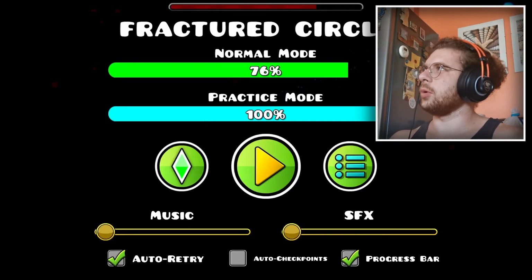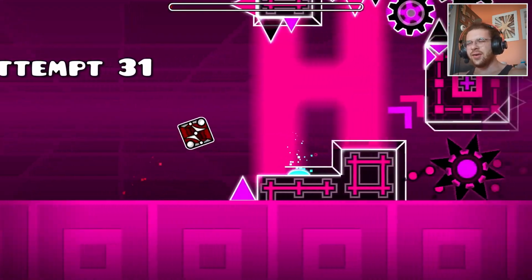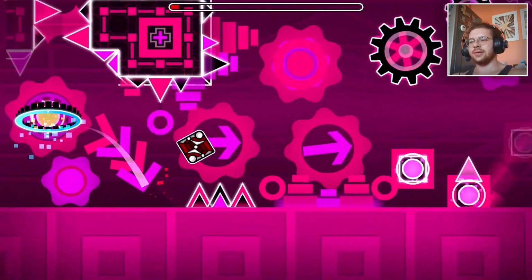What am I saying? Wave spots? I mean wave corridors that you have to go through. And that is the very last one. We could have beaten the level right there.